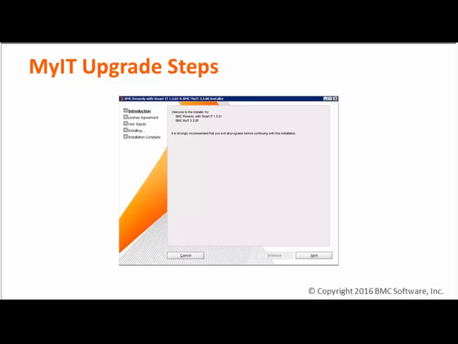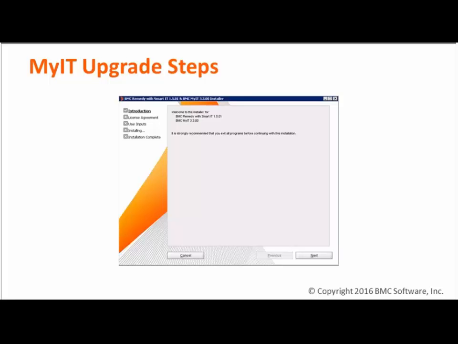If you are on a version below 2.6, which we do not have any customers on at the moment, then you'll have to do the upgrade in 2 steps. Let's say you're on 2.5, you have to run the installer twice. You upgrade from 2.5 to 2.6 using the 2.6 installer, and then use the 3.2 installer to upgrade from 2.6 to 3.2. So we recommend you keep up with the version, since the upgrades are also easy to do. It's more like deploying a patch rather than a full version upgrade.